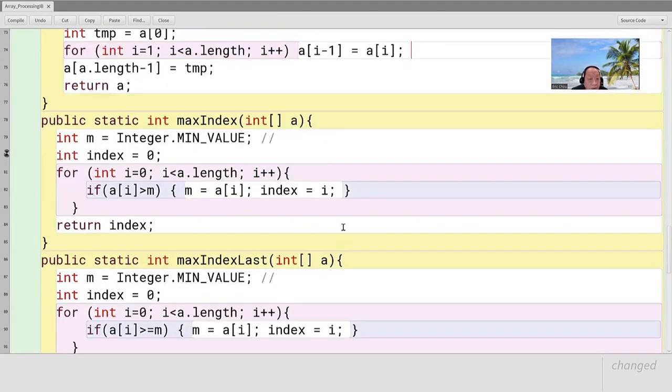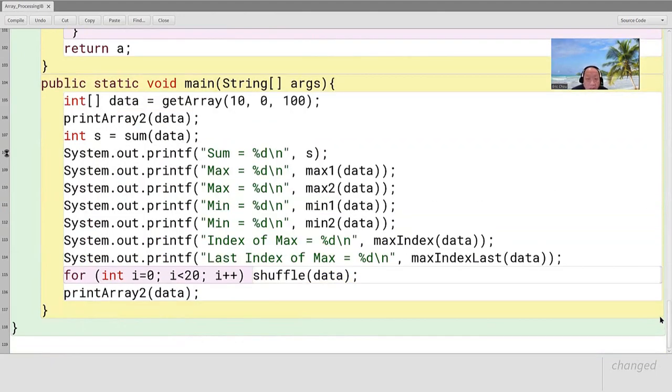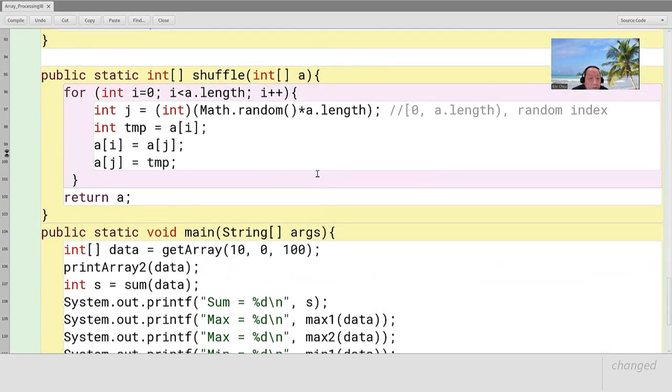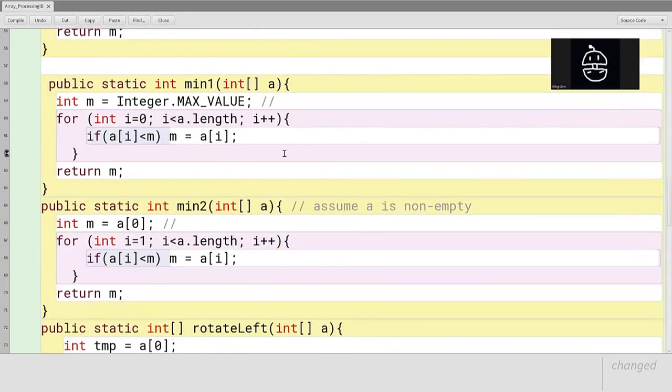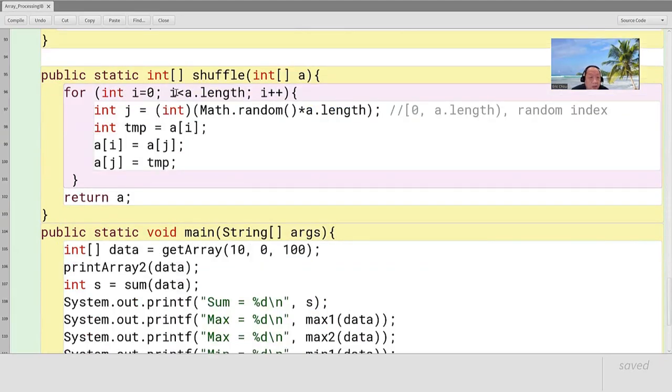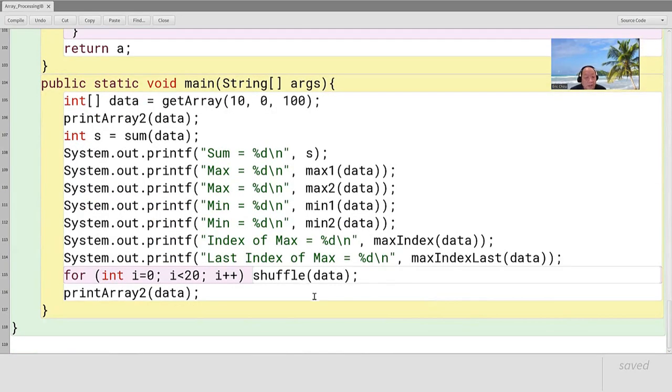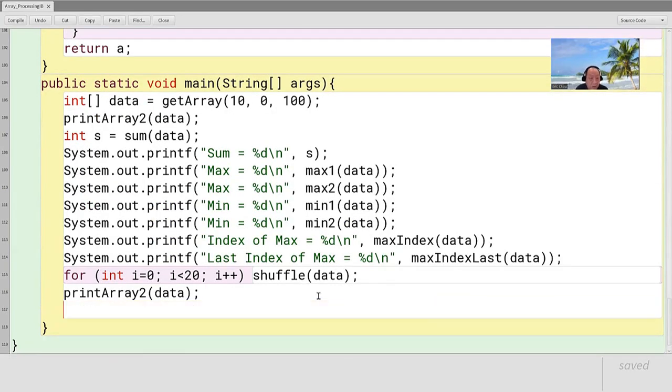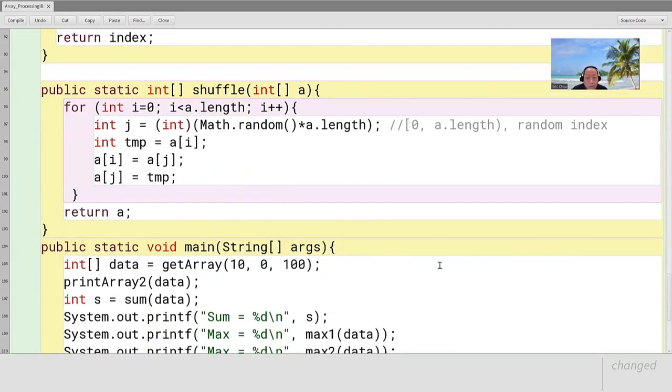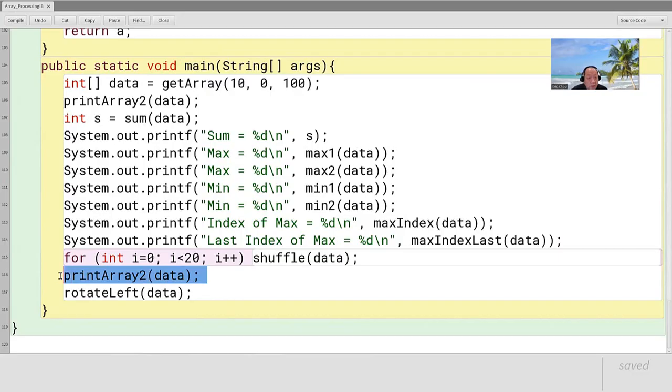Okay. That's left shift. Any questions so far? No. Again, this one you can actually return, but it's not needed. Okay, you don't need to return it. You will actually rotate it. You return or not return, doesn't matter. So let's print array 2 again.